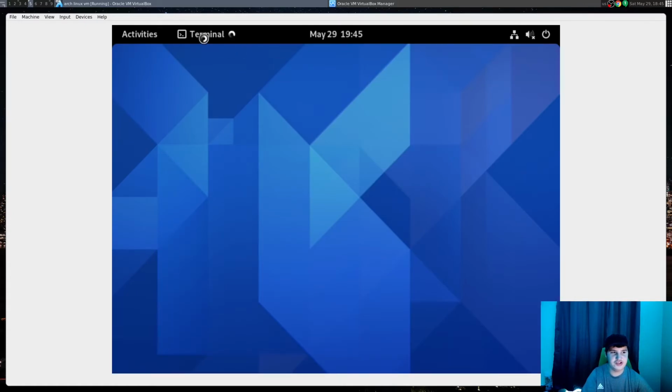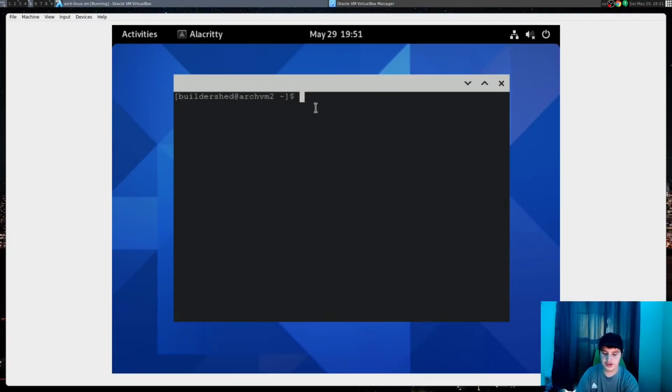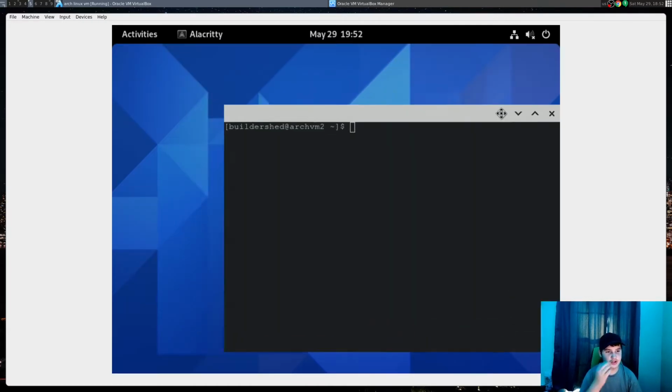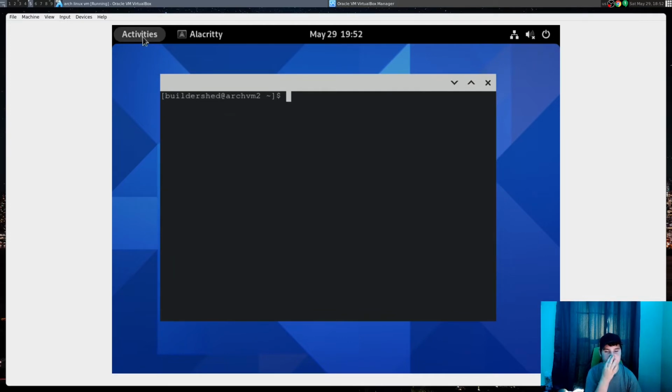Can't this thing just start? So I got the situation fixed for now. We had a little situation here where GNOME Terminal was having trouble starting.